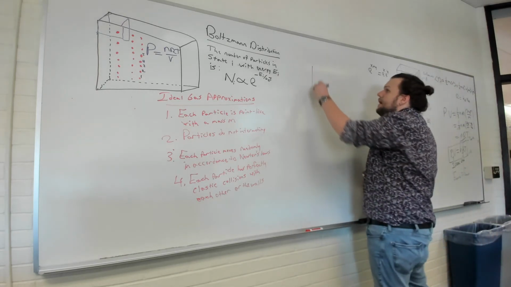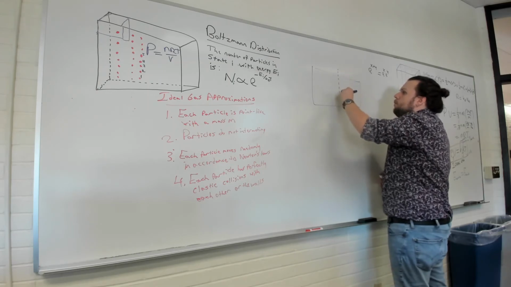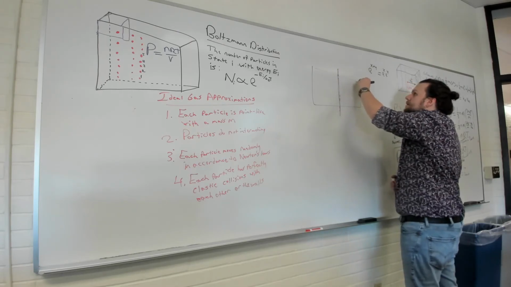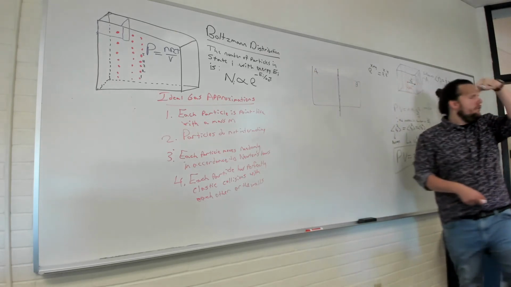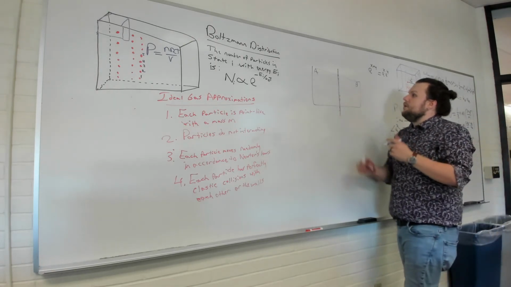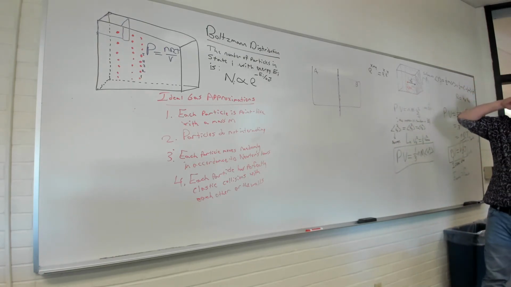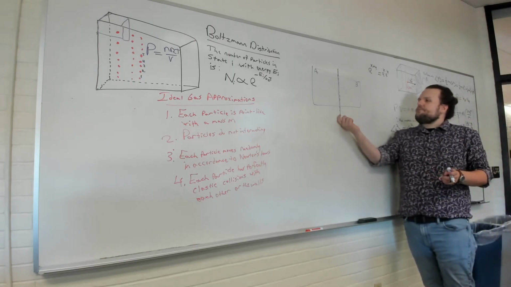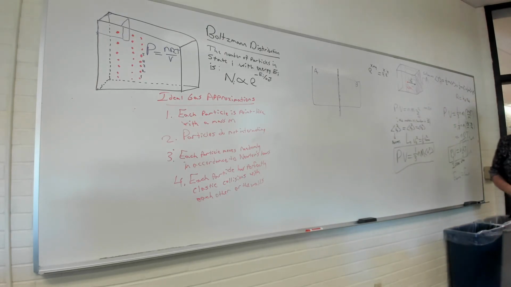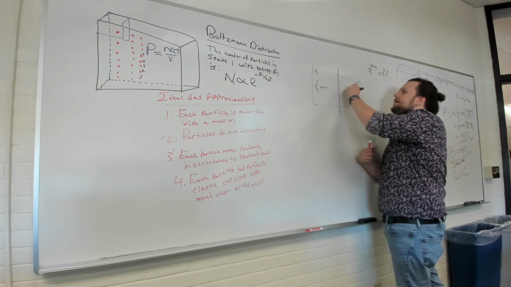Let's imagine that you have a box. We're always going to see the box. Let's put a wall in between two sides, A and B, that we can remove. When the wall's in, nothing can exchange between them. We're going to fill this box with 1 mole of atoms. So on average, there's going to be half a mole here and half a mole here.